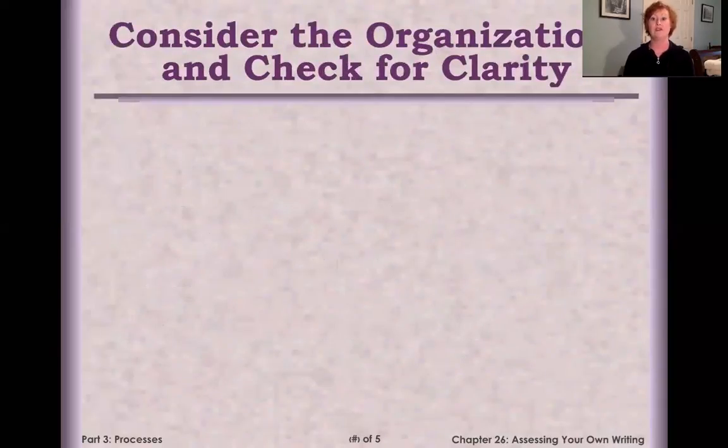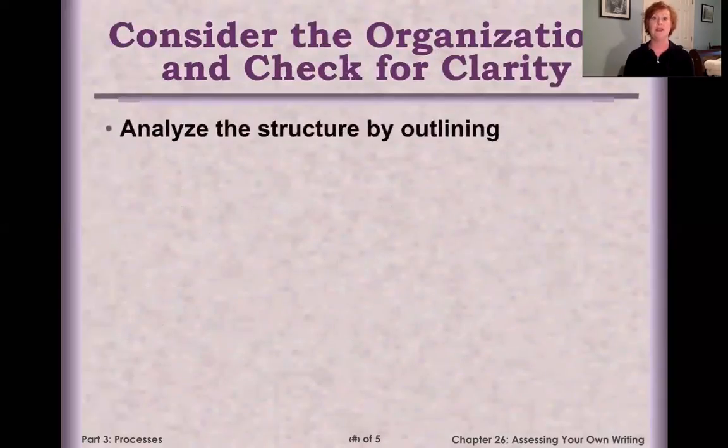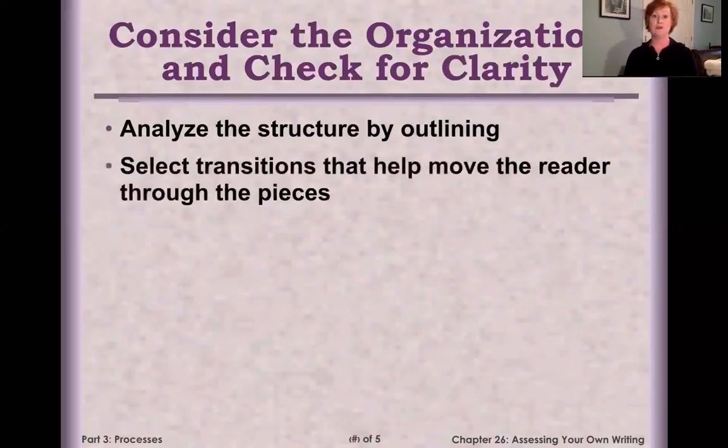Consider the organization and check for clarity. Again, you've turned in an outline. You're going to your paper and possibly color coding it with highlighters. Have you got a good structure to your paper? If you follow the sample outline, chances are you do. Do you have proper transitions from one idea to the next?